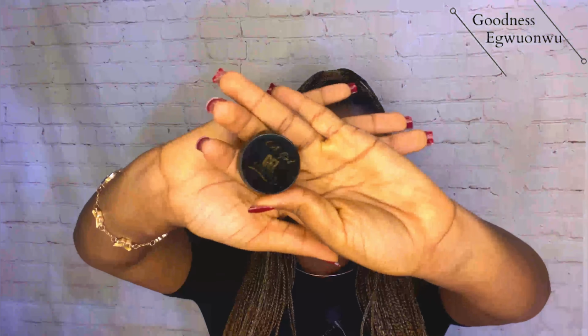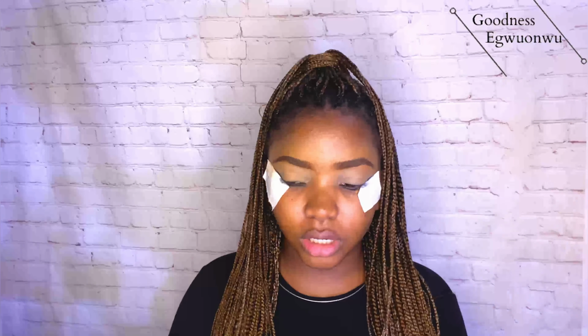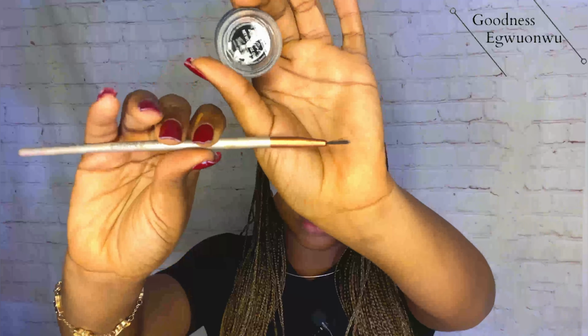So I'm going to be using my Evergirl gel eyeliner to finish up the spaces where I have my tear ducts. And for this, you need to have a very tiny detailed eyeliner brush. I'm using the Naked brush for this look.